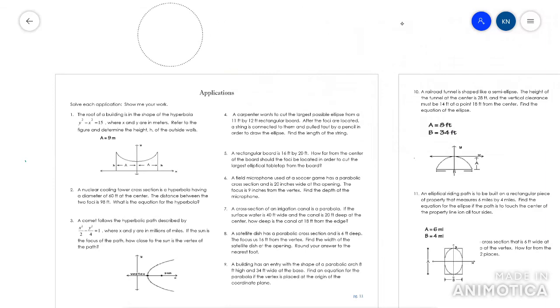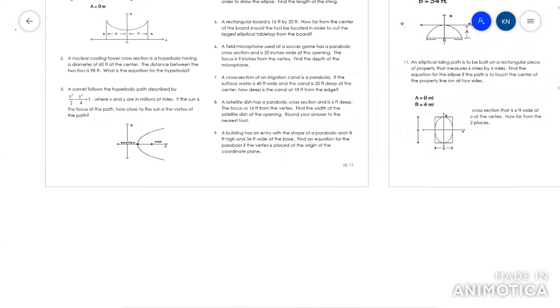Okay, let's keep moving. We're on number 9. I'm going to try to move the screen down. All right, good. Here we go. They say this building has a parabolic arch. So I usually would draw this, right? But if it's a building and it's an arch, uh-oh, my undo is not working. That's okay. I'll just erase it. If it's a building and it's an arch, then it's probably going to be pointing down like this. All right. So we need to call our center here 0, 0.